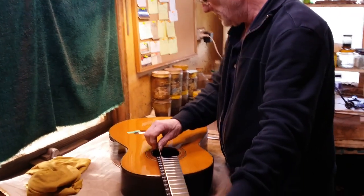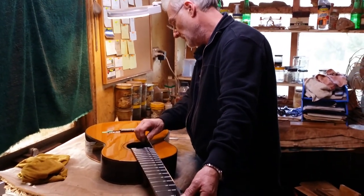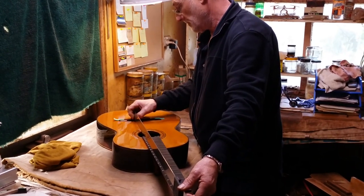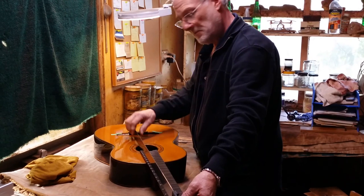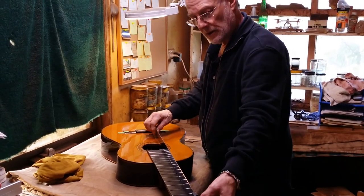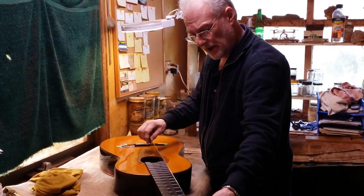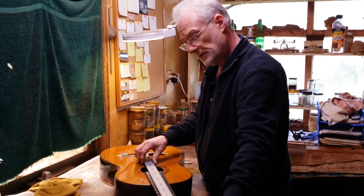So we'll just check one more time that our bridge is in the right place — which it is. Make sure the sides are correct. I moved it accidentally — well, that's a good exercise to show that it's very easily moved. This painter's masking tape does not have super adhesion on it, so you have to be a little bit careful. So that's set nicely in its right position.